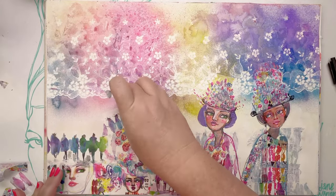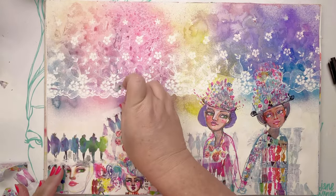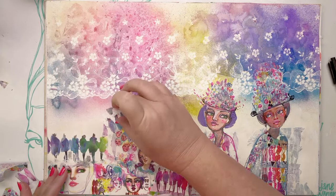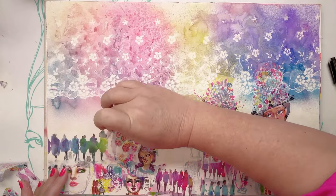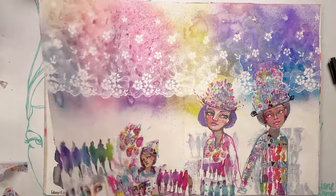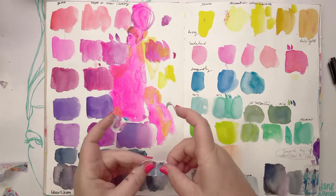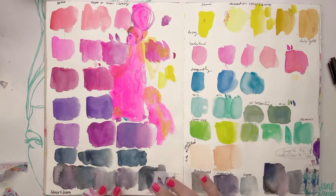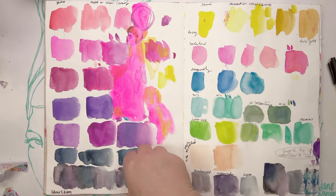Actually, no, I don't want her up there, because I've already put the paint underneath. So I'm going to pull that off. Oh, has that got wet paint underneath? Just have to be a bit careful I don't lift everything up. I'll just put these here instead. Oh, there's a little bit of a lady happening there.